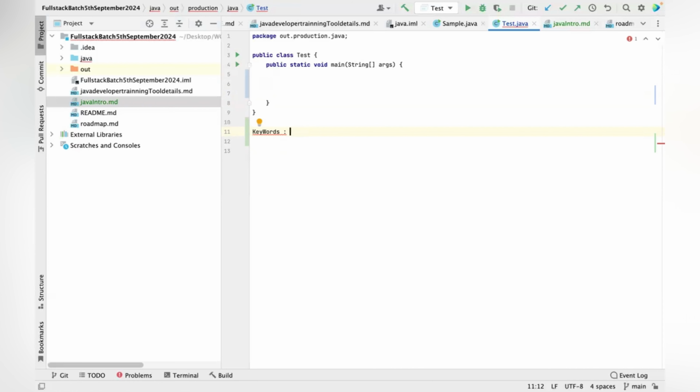Final, native, abstract, synchronized, transient, volatile, static, const, strictfp, package, import. If, else, switch, case, default, do, while, break, for, continue, return, goto, try, catch, finally, throw, throws, assert, and void.